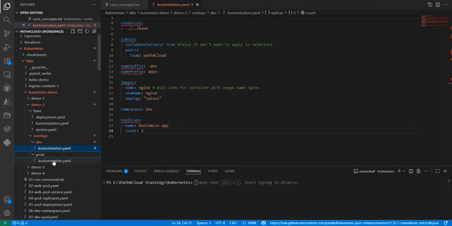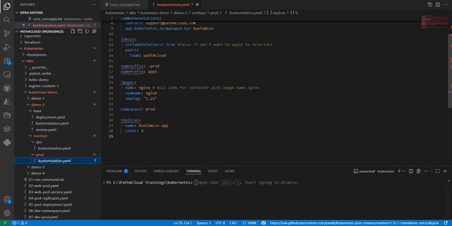Whereas if I show you the prod one, you can see almost everything is the same except a few things. For the prod environment, I'm not going for latest. Maybe the latest image has some bug. Before that, I want to do some kind of POC on that particular thing. That's why I am deploying the latest image of that application in my development environment and doing thorough testing. If everything is good, then maybe I'll gradually move it to the latest version in prod, and I'm going to deploy it in the prod environment with two replicas. So that is the demo 2 structure.